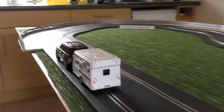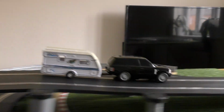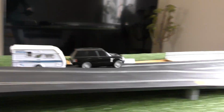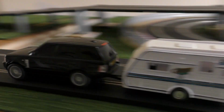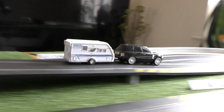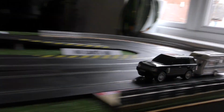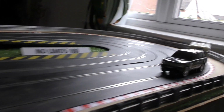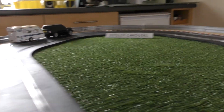And it's off. So far so good. Here's the difficult one, the bridge. Oh, it's getting over. Through the ditch slot, under the bridge. Yes! It's working! It's actually working! My goodness! I must admit, I didn't have much hope for this car, or this experiment. I honestly thought that the two problems would be the bridge and the No Limits 180. But it is managing both of these with absolutely no problem.